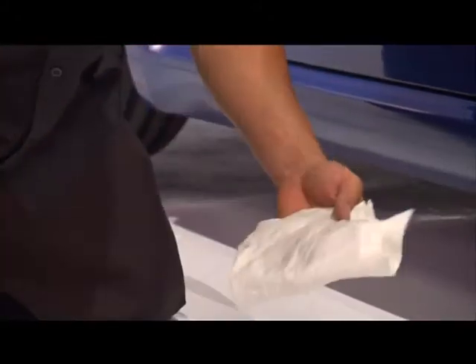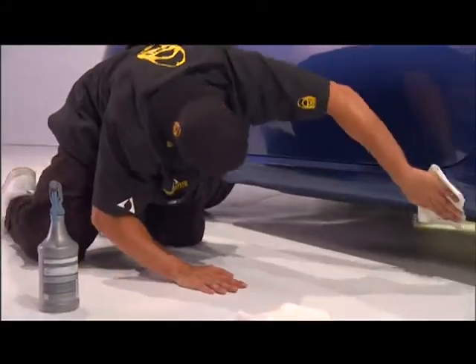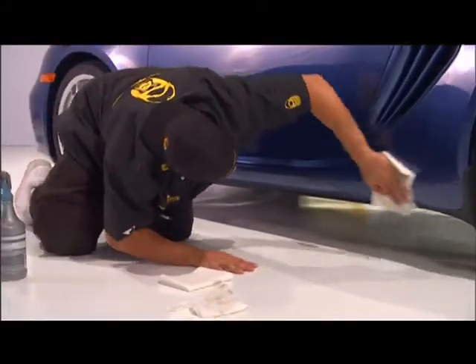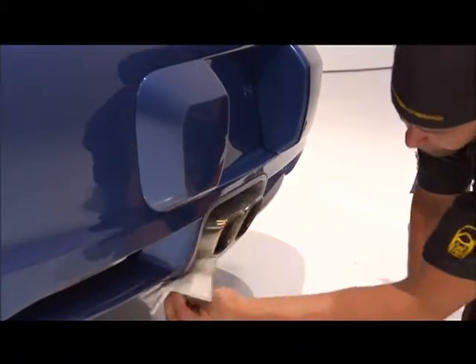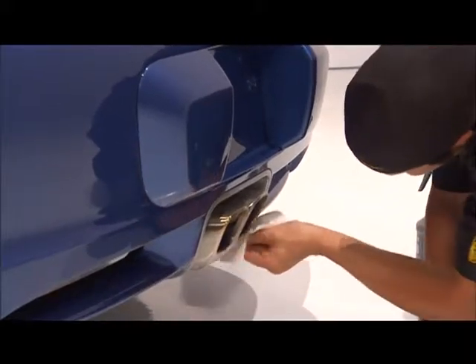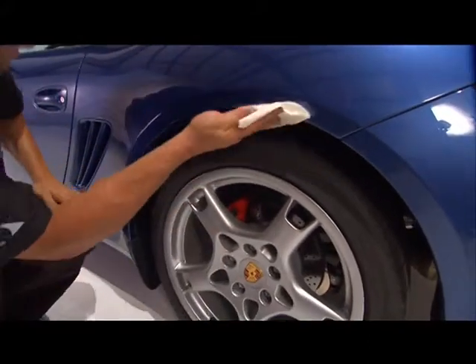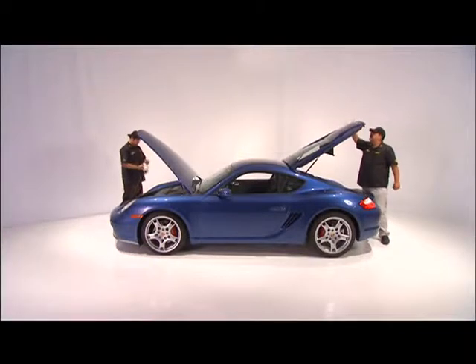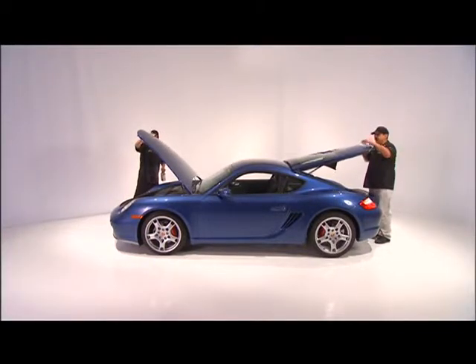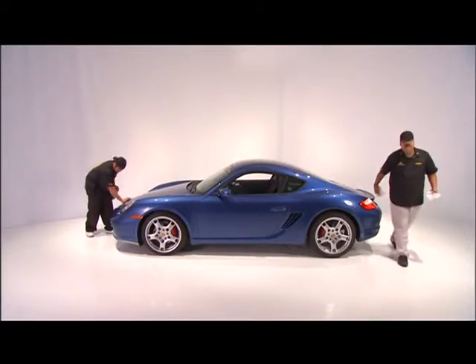Any surface that may be old, oxidized, or like chalky paint will have difficulty accepting vinyl as well. Areas that attract heavy dirt and fumes, such as rocker panels and the back of the car near the exhaust, need to be degreased with a solvent. You need to go over the entire install surface with alcohol to make sure that there is no oily residue from other solvents left behind. Once your vehicle is clean, make sure it has time to completely dry and get to room temperature before beginning your install.